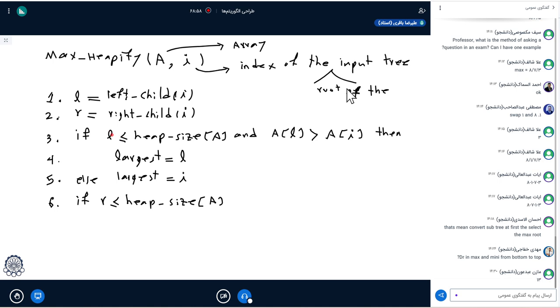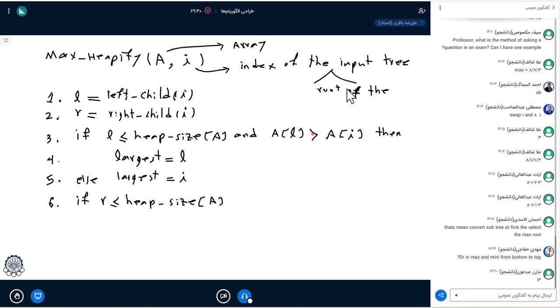Okay, so we show here that the left child exists, and then we compare its value to the value of its parent. We compare A[L] and A[I]. A is the array. A[L] is the value of the element of the array with the index L. It's the value of the left child. A[I] is the value of the root.